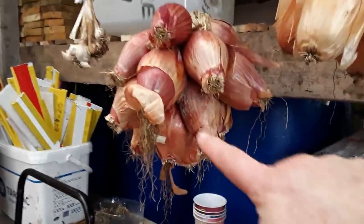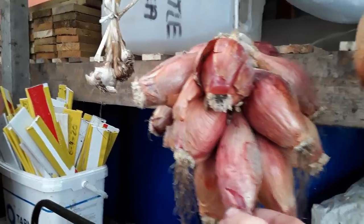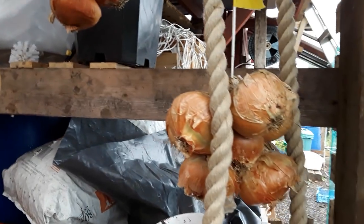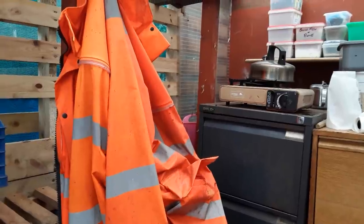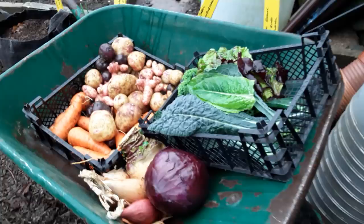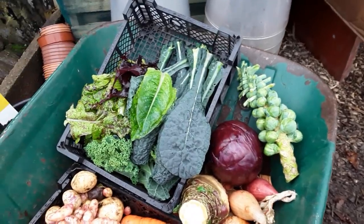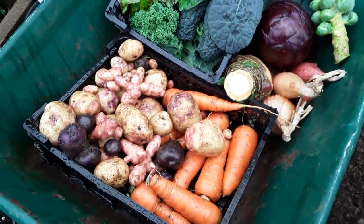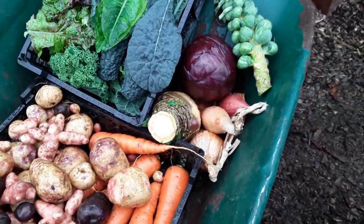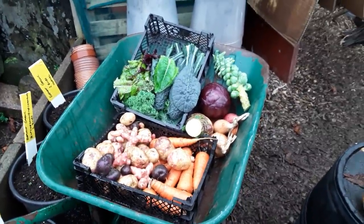That's my friend the robin - absolutely scares me to death when he flies in! With it all being damp and horrible I am keeping an eye on the onions, but some of them - they're all desperate to grow now. It's just one of those years, but I can't grumble - I've had some really good vegetables this year. Some of the casualties we'll take home, and we've got a nice harvest today. We'll take a selection of onions and that'll keep Mrs K happy for now.